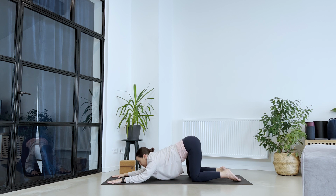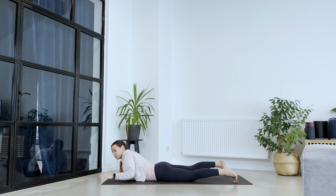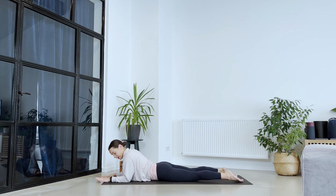And now you're going to slide all the way towards the front of your mat. Sit on your belly and come into this Sphinx pose. Okay, press the tops of your feet down, keep your legs engaged, and then find the length through the spine. Good. Shoulder blades towards the spine. Hold it here, 5 breaths.